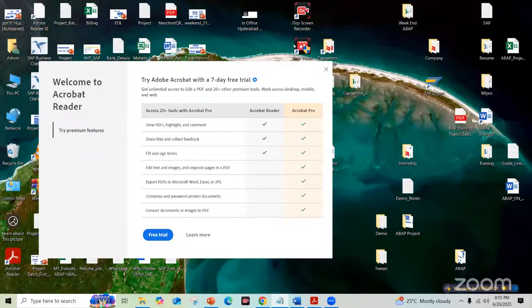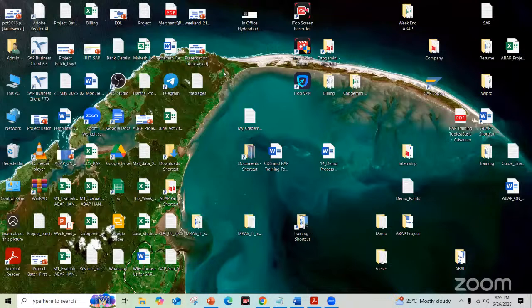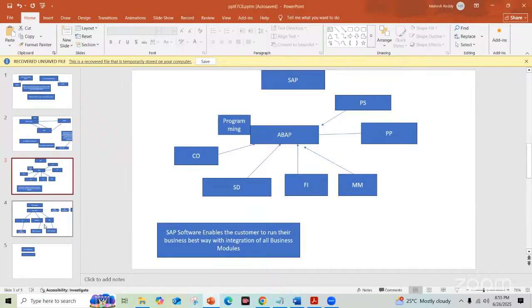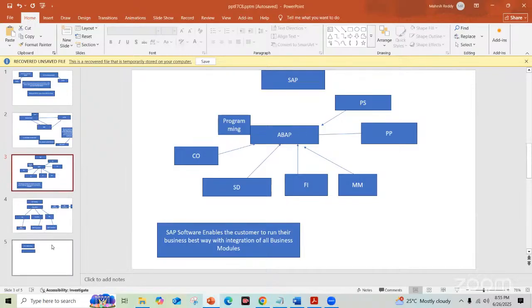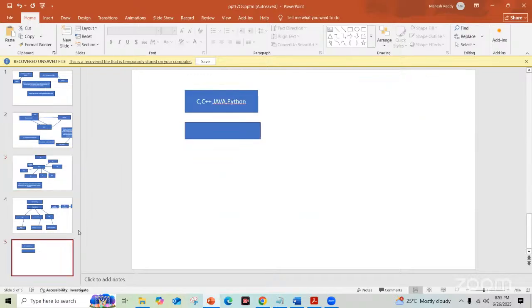So from the SAP point of view, these are the basic, very important things you need to focus on once you start learning ABAP, or if any of you already have a background in SAP functional modules. These are the topics I'm going to write here. One is the ABAP dictionary. This is what I showed you in the last class, the last demo.